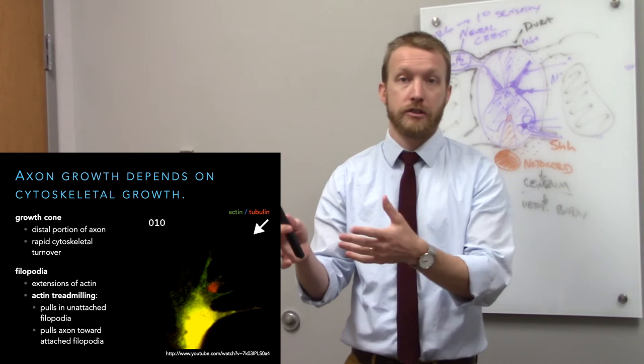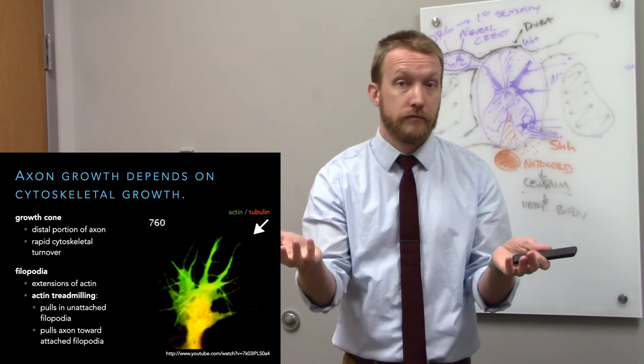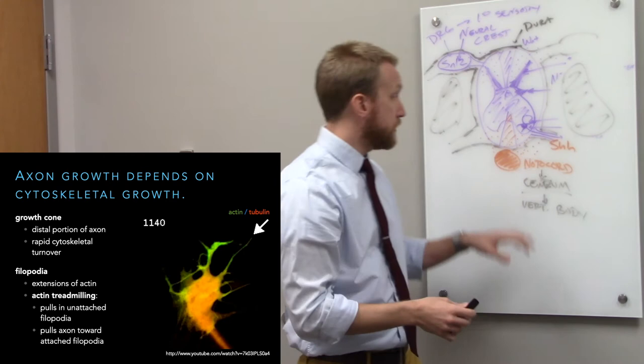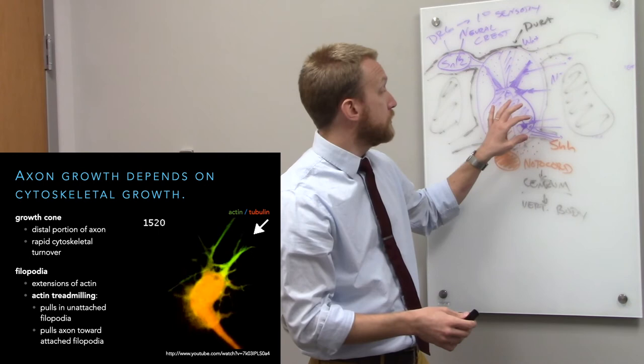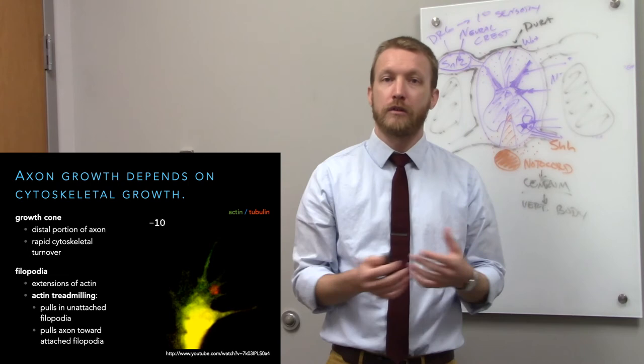And so things like brain-derived neurotrophic factor stabilize actin filaments, and they can pull axons in one way, as long as you have a TrkB receptor, as long as you have the receptor for that growth factor. So some axons are going to listen to one gradient, but not another. So sensory neurons up here, motor neurons up here, they'll listen to slightly different gradients. They might listen to some gradients that are the same, but there's a number of these kind of long-range gradients that kind of give very general directions to axons.